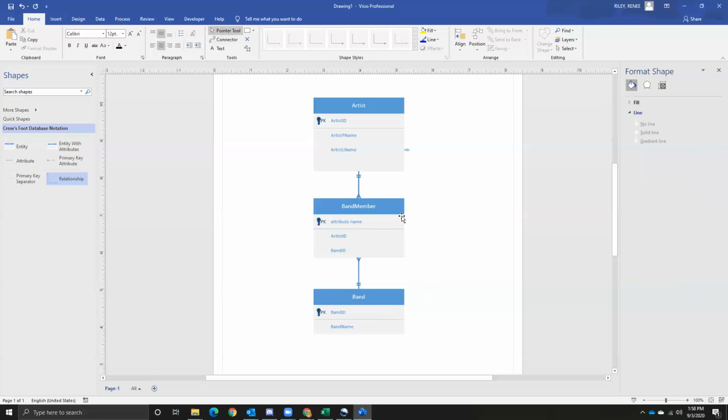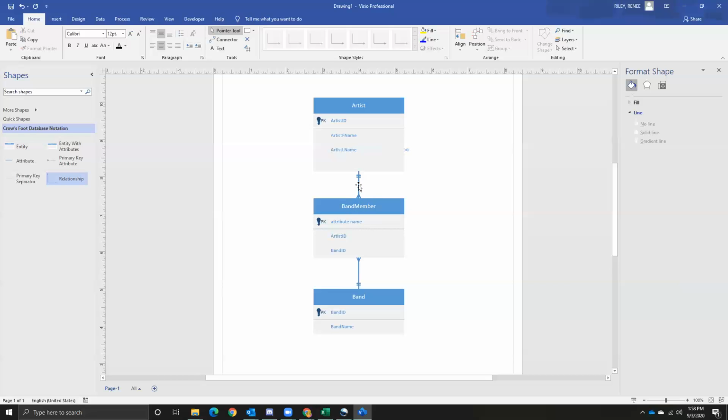Now, within our band member table, we could have one row for every instance of an artist being in a band. So if I'm looking for Billy Joe Armstrong, I could find his artist ID associated with the band ID for Green Day. If he were ever in any other band, I would be able to find another row out there for him with that situation. And then my artist themselves are going to be associated with many different bands.